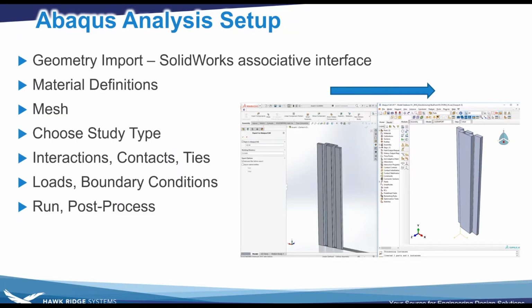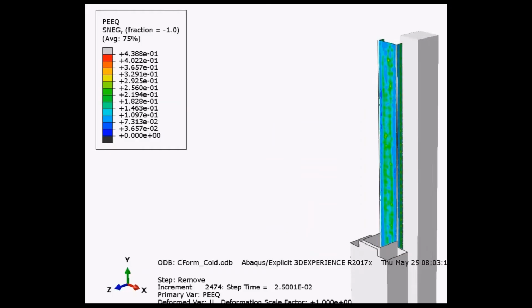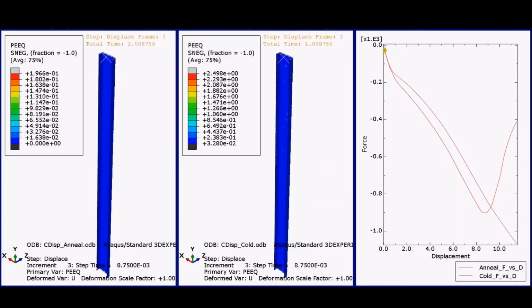So I'm going to get into setting up the same basic problem that Damon went through, and I'll touch quickly on a few of these different options in terms of pulling the geometry in, what some of our material options are for setup, and where, when we choose our study type, we have some choices there that dictate the type of results that we can get at. Here's the beam forming.